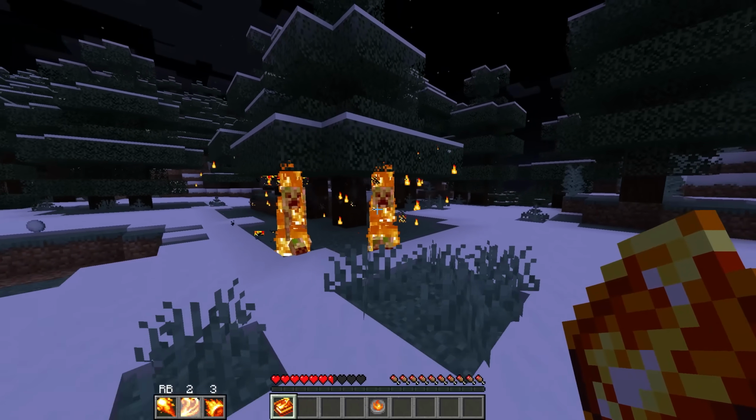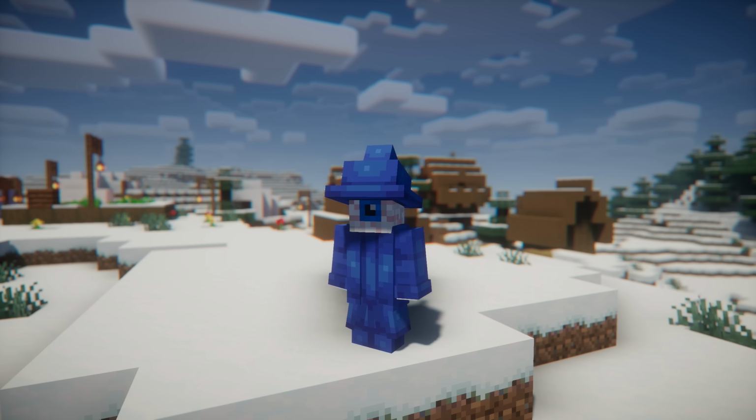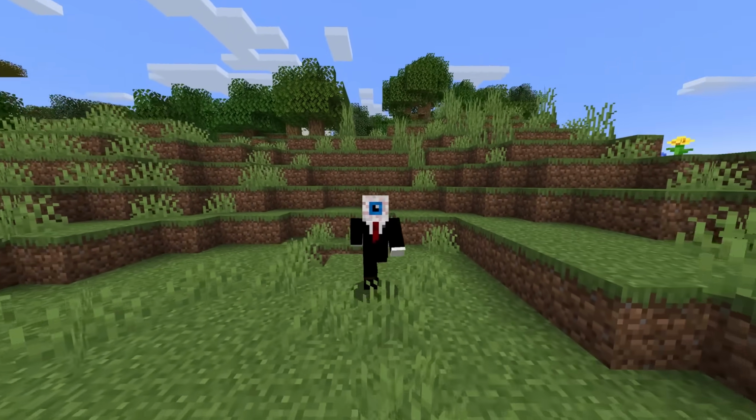In the grand scheme of magic mods, this one is relatively simple, but again, simple absolutely doesn't mean low quality. All the spells are very enjoyable to use, and you can also enchant staffs, boosting their efficiency, and wear wizard robes for even greater bonuses. And currently, this mod's available for 1.20.1.